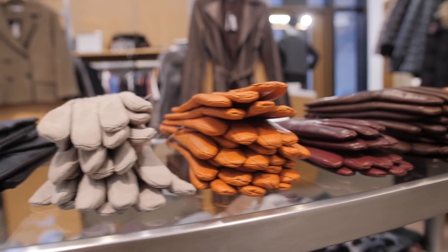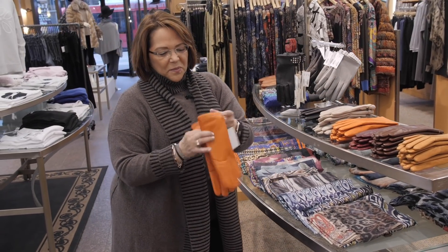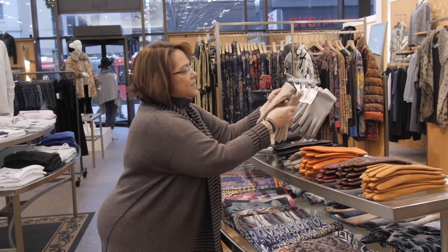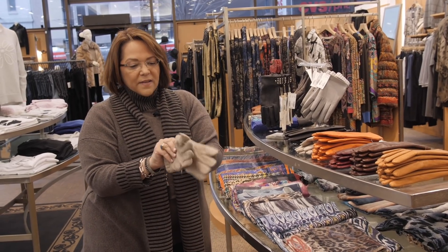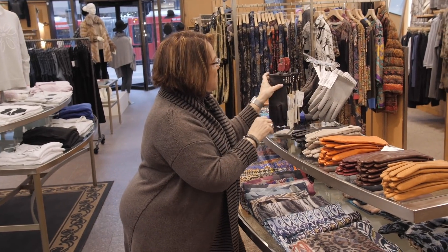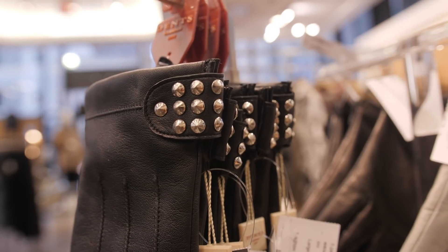I know what you're thinking — gloves, is that really a great gift? They're a great gift because if you like color you have the option of beautiful cashmere lined gloves in this gorgeous burnt orange. One of our favorite styles is the knit glove that's inside the stretch suede. This year we have this beautiful new buff color which we're loving. And if you want a little more edge, we've got some studs for you — sometimes you just got to toughen it up a little.